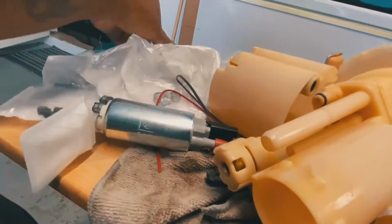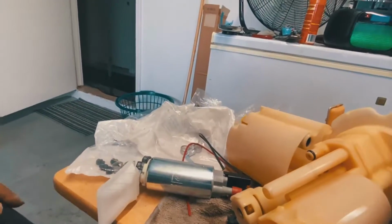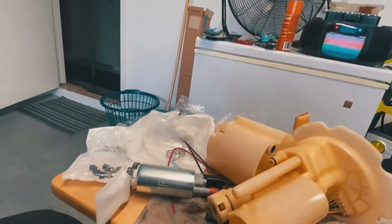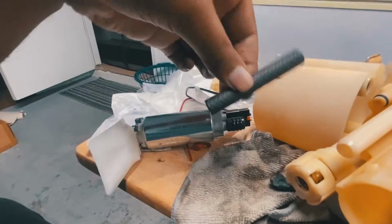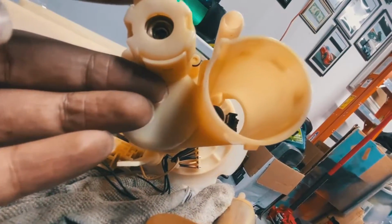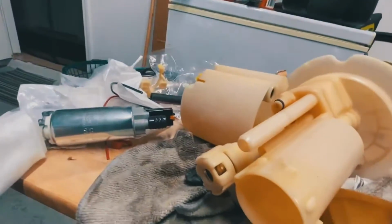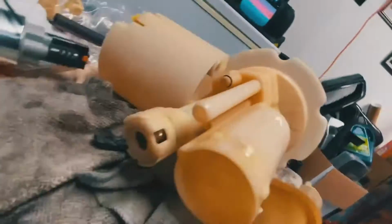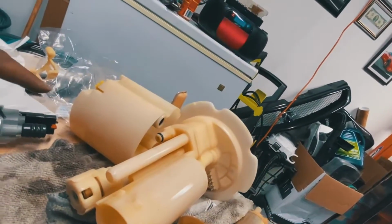I'm kind of curious to see why they gave me this one hose right here. So I'm gonna go over and see what I can probably find in the instructions. Maybe I missed something, and see what it's supposed to be for. So let me go ahead and do this. This, for whatever fuel pump, and I'm assuming it's based off your fuel assembly right here. So I don't think it's either one or the other. You either use this or you use the other one. So clearly I have that piece that's in there. I can just pull that out and use this, and I should be fine.